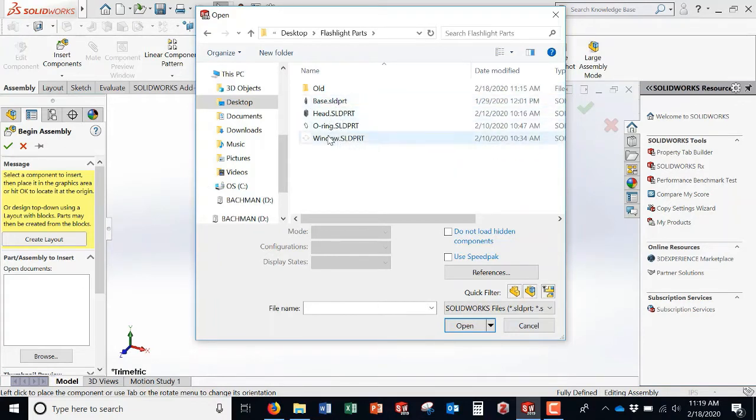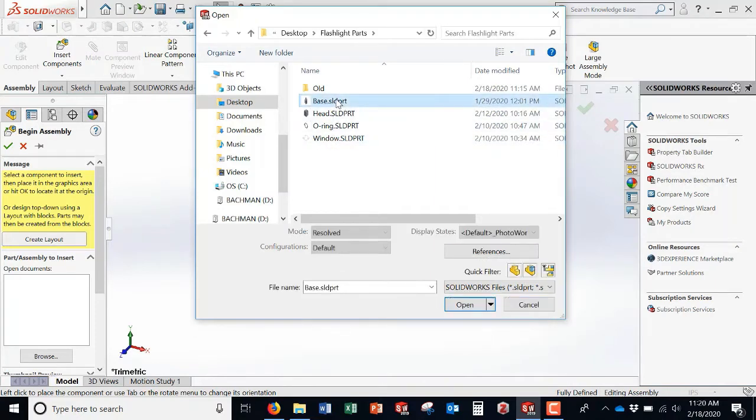The reason that it's really important to keep all of these parts together is that whenever you open the assembly, if you don't have these parts in the same location as before, for example, you come to a computer on campus, or you move the files, the assembly is not going to be able to find them, and it's not going to be able to build your assembly, because this assembly file will reference all of these parts.